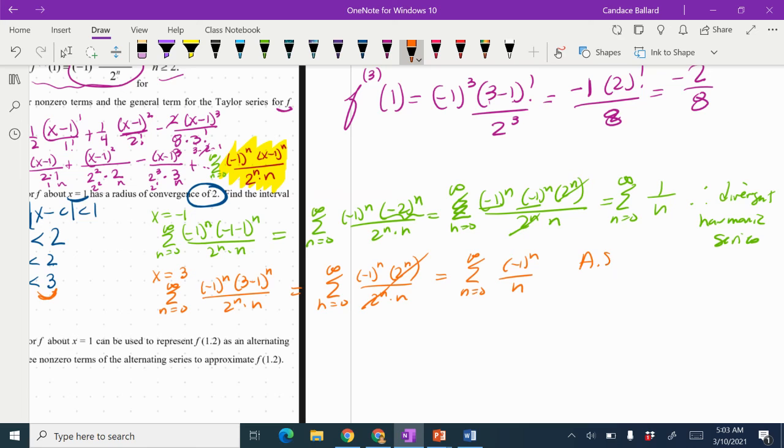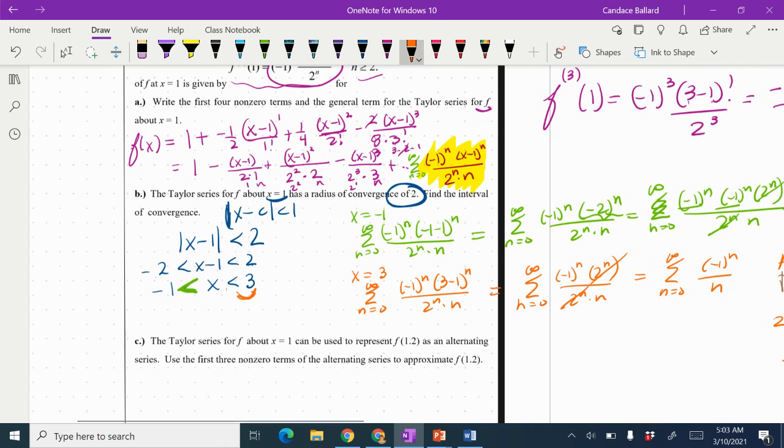So I'm going to do the alternating series test. The first thing I look at is the limit as n approaches infinity of 1 over n, which is in fact 0, so condition 1 is met. Condition 2 is to make sure it's decreasing, so I start plugging in values. It's definitely decreasing to 0. So we know that this converges by the alternating series test. In this case, we're going to add an equal sign here on my interval of convergence.